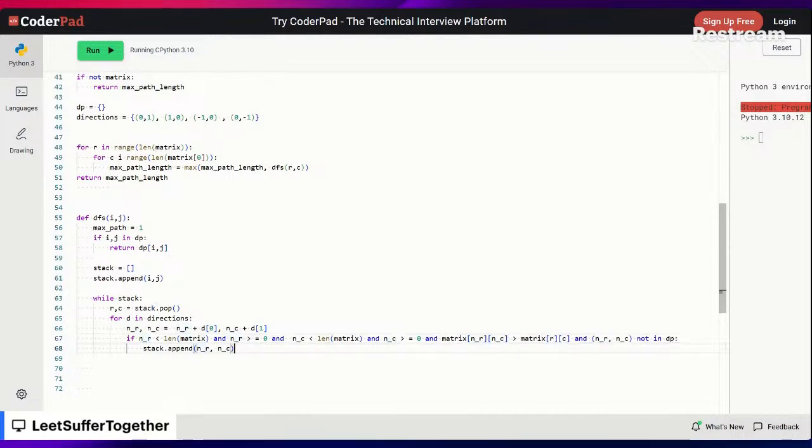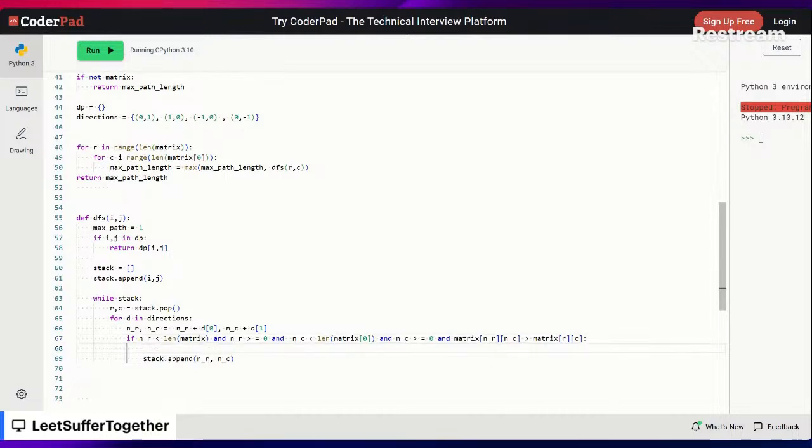But the only thing is here, it's going to be matrix first row's length. Okay. All right.